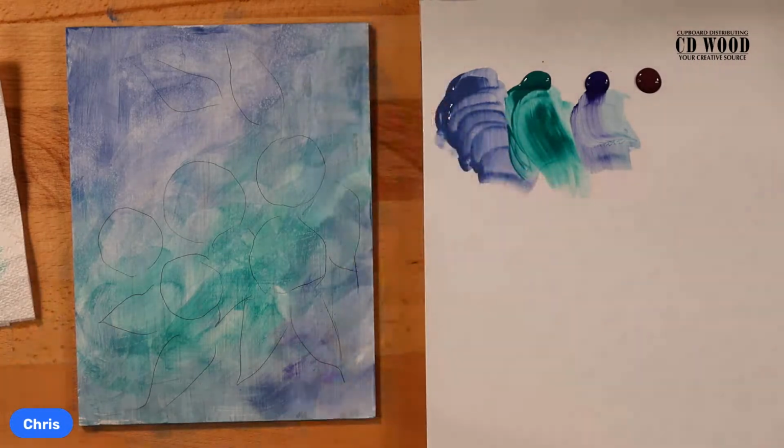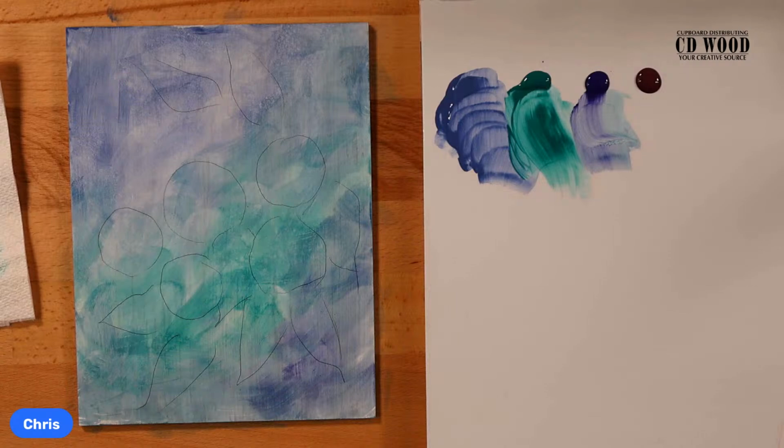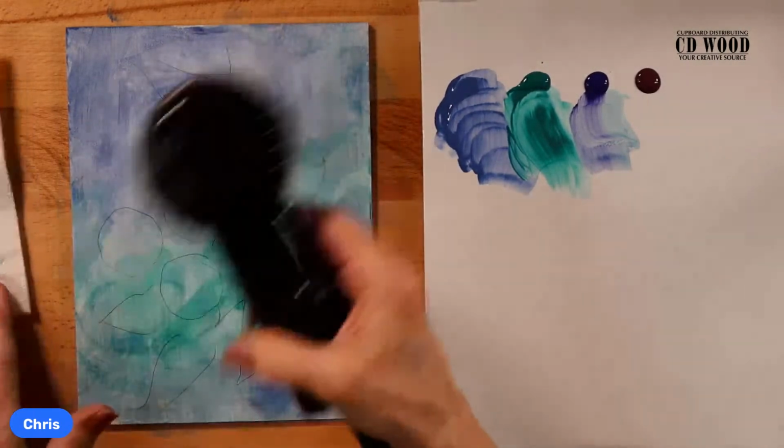I just want to get that gradation of color from one into the other one. And we're going to give that a quick dry.